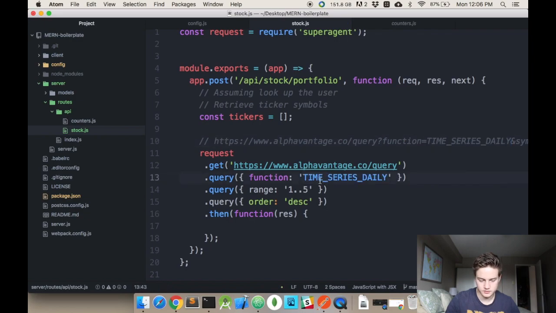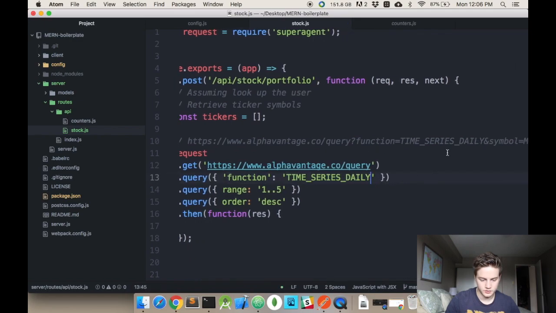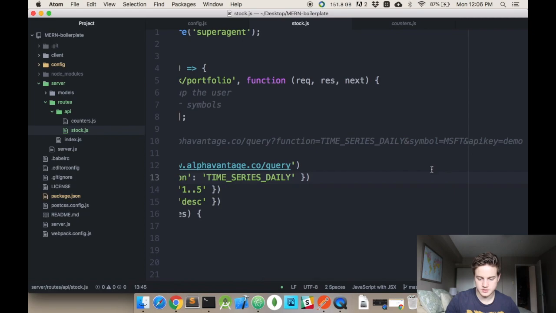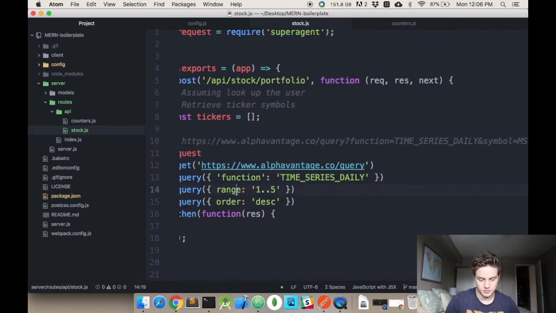This, just put that in, we'll put that into quotes because it screws it up. We want time series daily. There are some aspects here that we don't have to change. Again, API key is another one. And with this one, we'll put it into a variable.